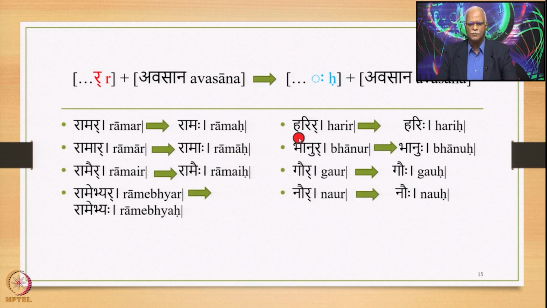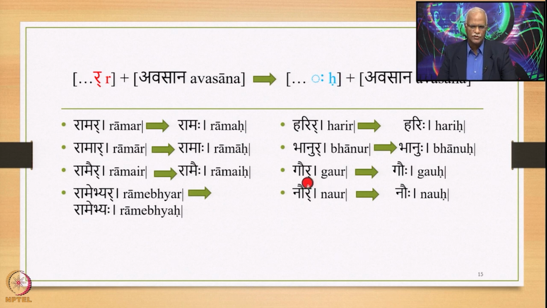If we look at the other Pratipadikas like Hari, we have Harir as 1/1, Ra coming at the end of a pada followed by no other sound. That means it is followed by an Avasana. So this R is substituted by a Visarga. So we get Harihi as the output generated. Similarly Bhanur and R is substituted by a Visarga because there is nothing that follows.